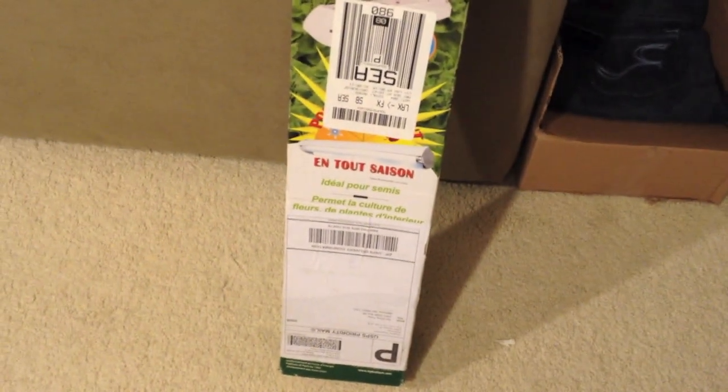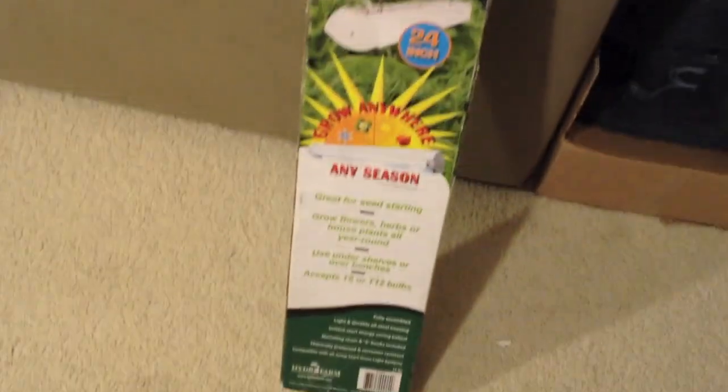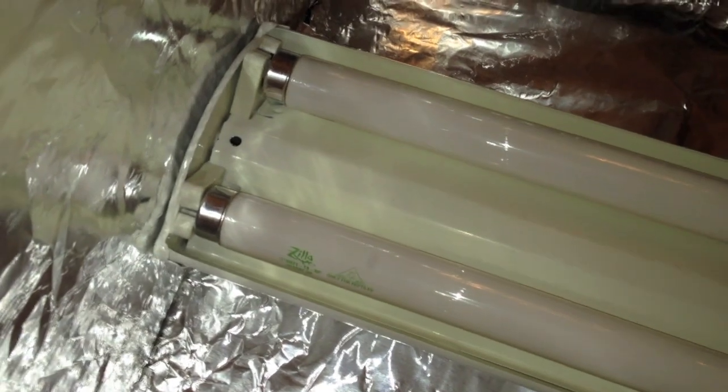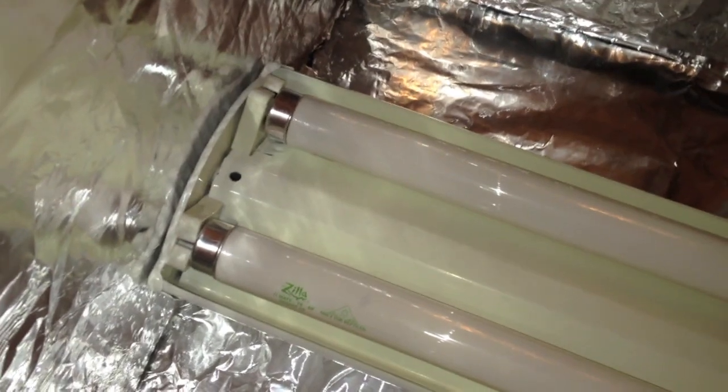You do want to use, that's the, I don't think that's Espanol. So there you go, all season or any season. The main thing is 24 inches is ideal, and T8 or T12 bulbs. The bulbs that I picked up are from, I believe, PetSmart or Petco. You probably won't find it locally at the store because they don't carry the supply, but hopefully you can see it right there, Zilla. It's a 17 watt T8 Desert 50. So write that down, Zilla 17 watt T8 Desert 50.